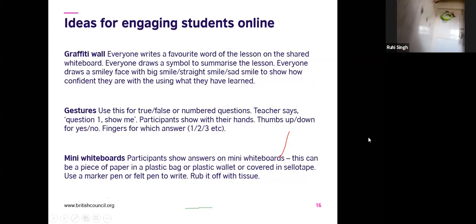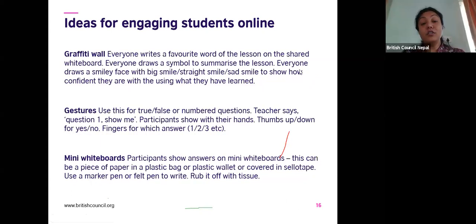Okay. The next one, a graffiti wall. Very easy to do on Zoom at the end. Let's see if we have time, maybe I could try something with you all. Maybe you can ask at the end, share your screen with them, share your whiteboard with them, and tell them to write a favorite word about the lesson. So how do you think the lesson went? Write one word on the screen, use the annotate button and write one word that you think resembles the lesson, okay? Draw a smile, there's an emote, the button that you can also use that is in your Zoom, the reaction button.